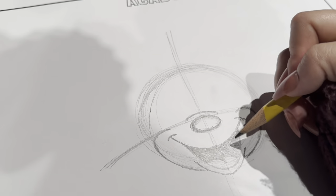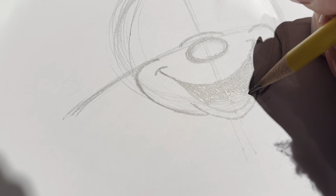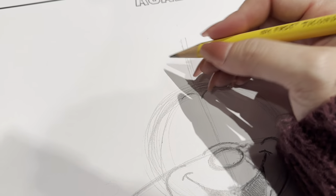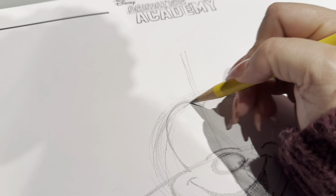Both Mickey and Minnie have what we call a character mask — it's a black letter M that helps to frame in their face. This also acts as their eyebrows too. By jumping up towards the top of the circle in the middle, I'm going to add in a small little V-shape for the middle part of the mask. For the rest of the mask, I'm moving it up towards the top of this circle and dropping it right back down in towards the cheek, pushing it up and out and bringing that right back down towards the cheek. You're winding up with the big letter M — or you can think of it as a heart-shaped mirror for her.